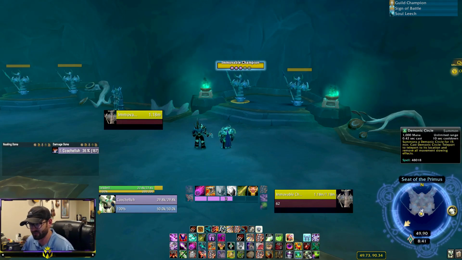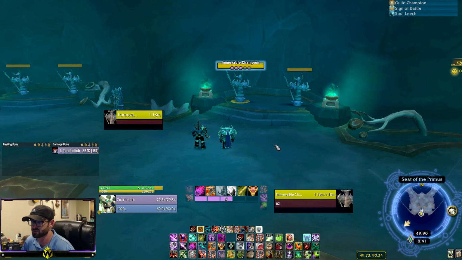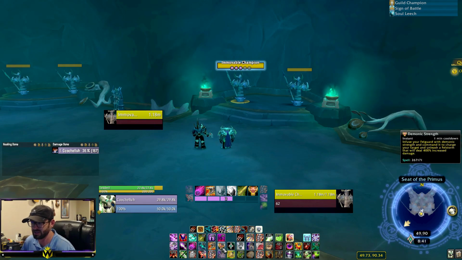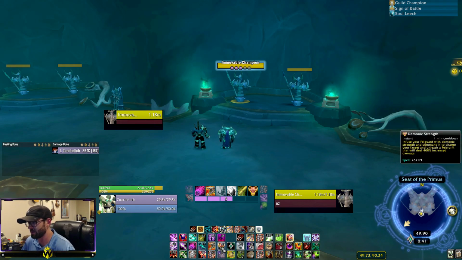One other macro I have here, I've talked about this before, I have a pop like Blood Fury and on-use Trinkets with a Hand of Gul'dan to dump shards right after Demonic Tyrant. In this build, in this setup, in PvP, I have the Blood Fury and the on-use Trinkets paired to cast before I cast my Demonic Strength.